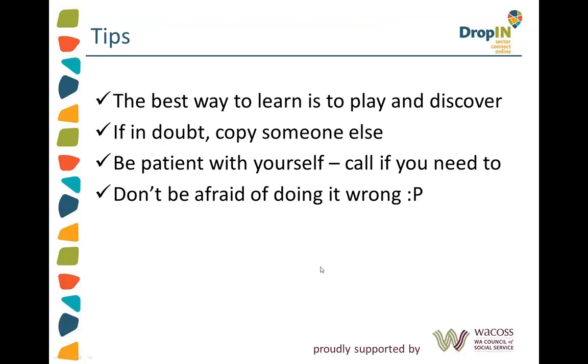All right. The third point is be patient with yourself and call if you need to. There's no point sitting down at your desk, ripping your hair out, trying to do something, and there's no point saying to yourself, everyone else can do this so easily, and it's only you that has an issue. I guarantee you that is very, very untrue, all right? Just be patient with yourself, embrace the fact that this is a new tool, it's a new skill, and it will take a bit of time, all right?